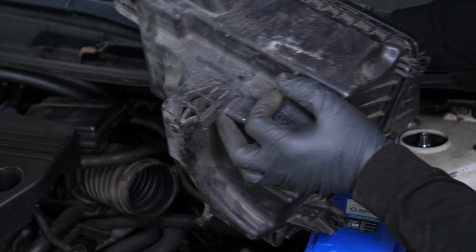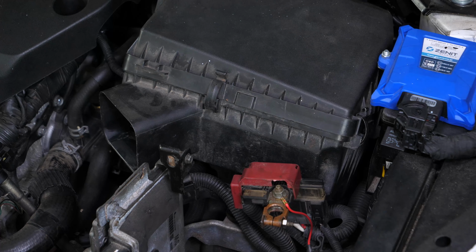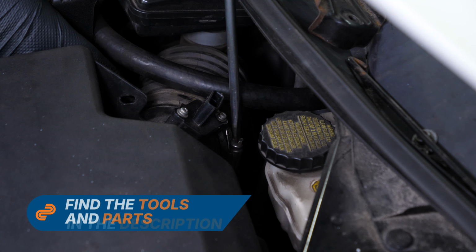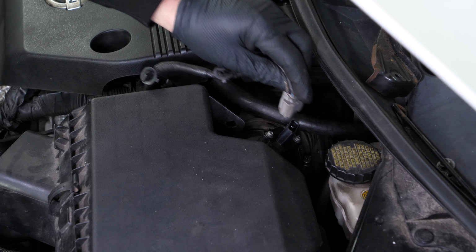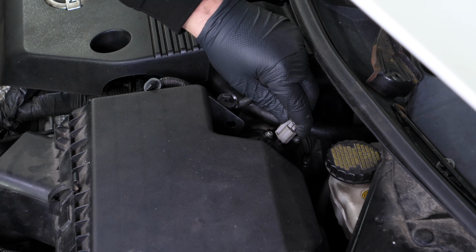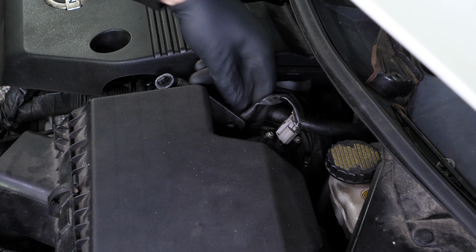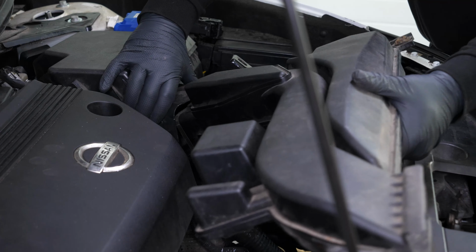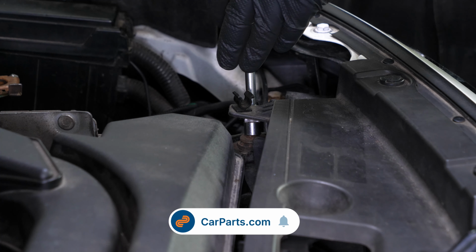Put the airbox back in place. Then screw the hose clamp back on. Reconnect the airflow meter connector. Then reattach the clips. Put the resonator back in the airbox. Screw the 2 retaining bolts back on.